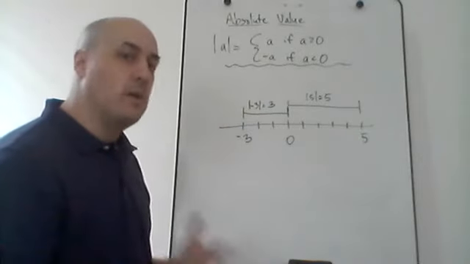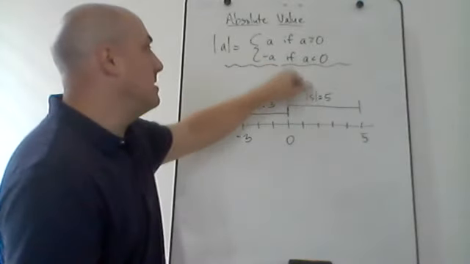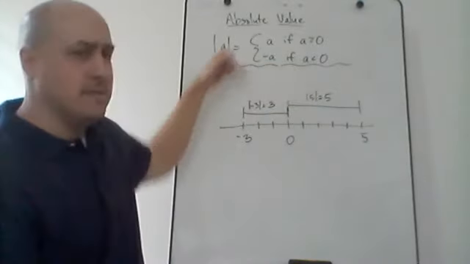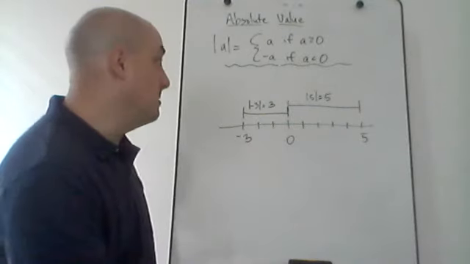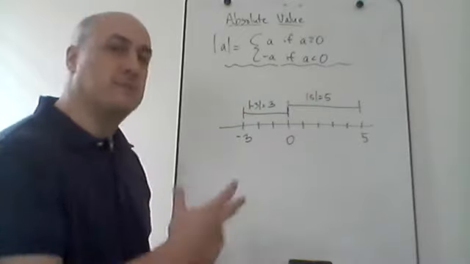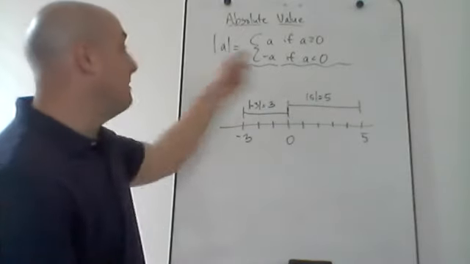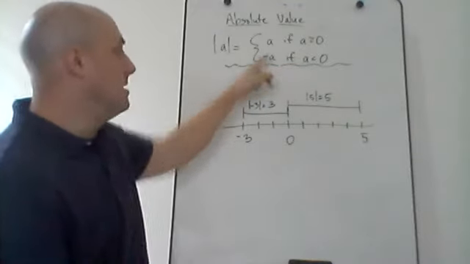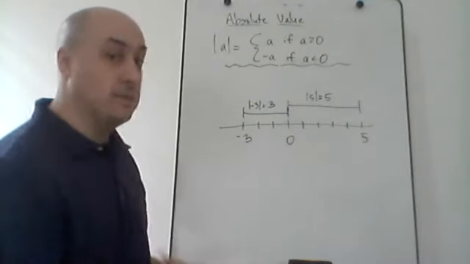Again, it's what we call a piecewise defined function, where it's defined in two separate pieces depending on what number you have inside that absolute value. That determines which of the two definitions you're going to use. For absolute value, it's all about whether that number is positive or negative. If it's a positive number, the absolute value is just the same number. If it's a negative number, less than 0, then it's the opposite of that number. It's the negative of that negative number, which makes it a positive number.